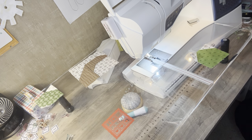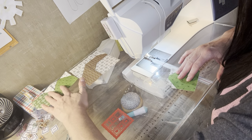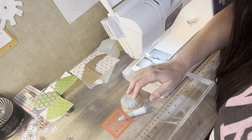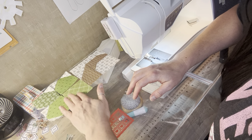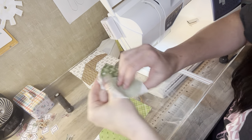It's a little off, but once I get it all pieced, you'll be able to tell. So this is gonna go here. This one is gonna go here, and then this will go here. Okay, let me sew these together.